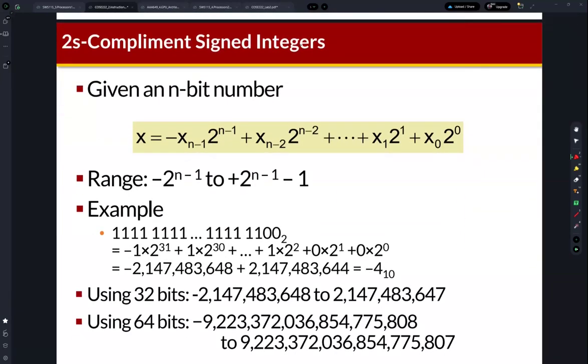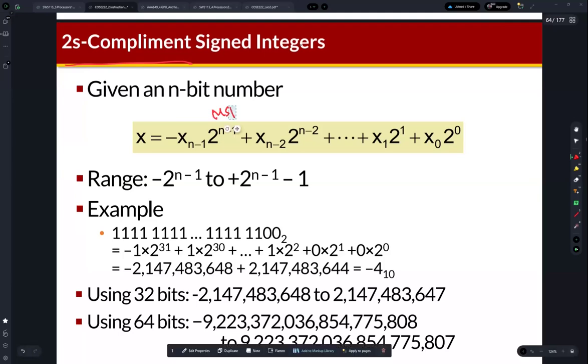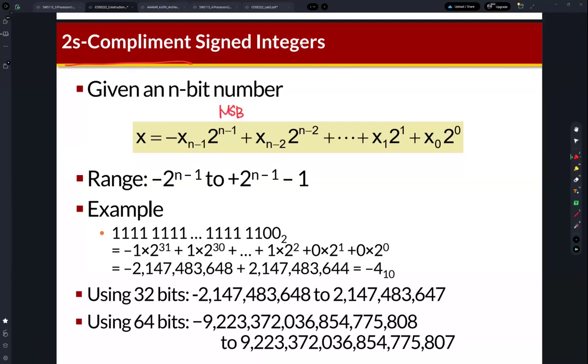For signed numbers, we use the two's complement number system. In computer systems, we can represent signed numbers using the two's complement number system, right? In the two's complement number system, the MSB represents the sign bit.